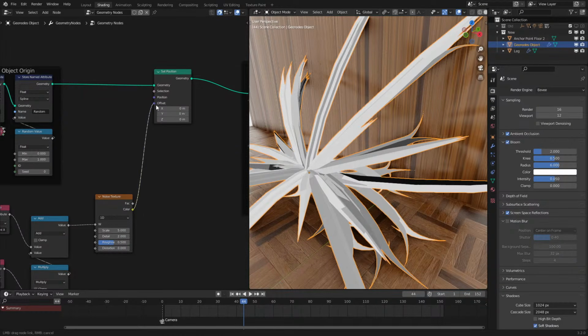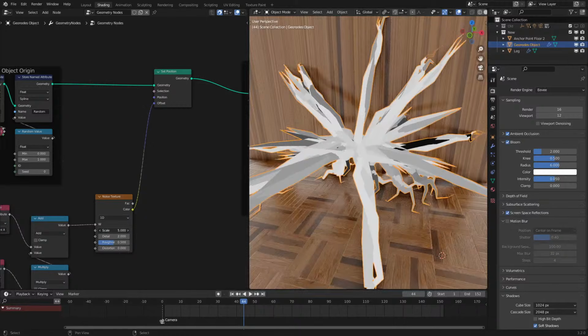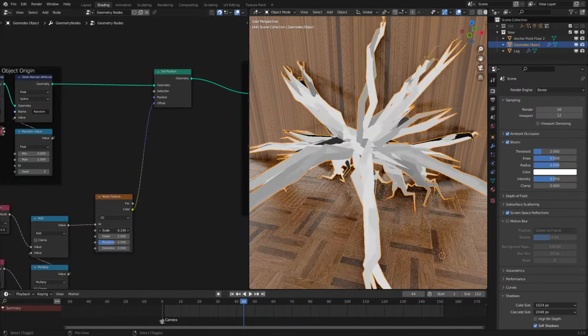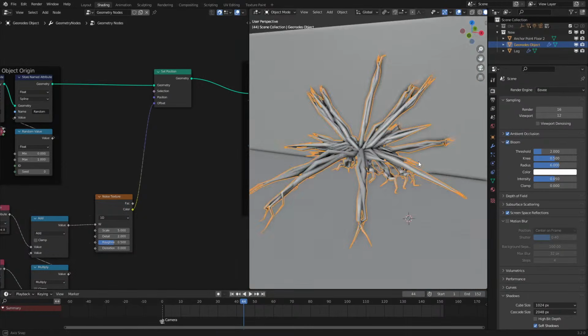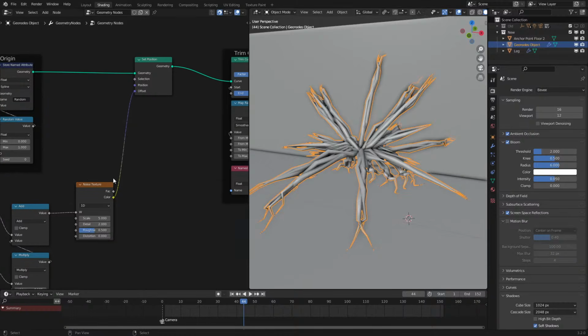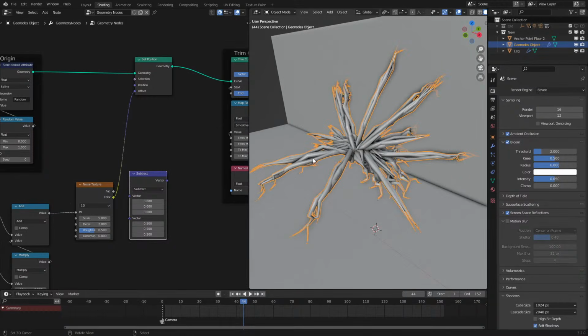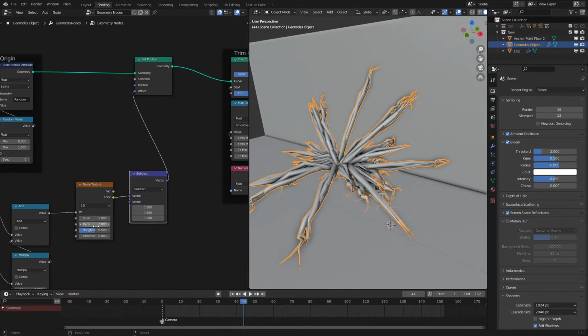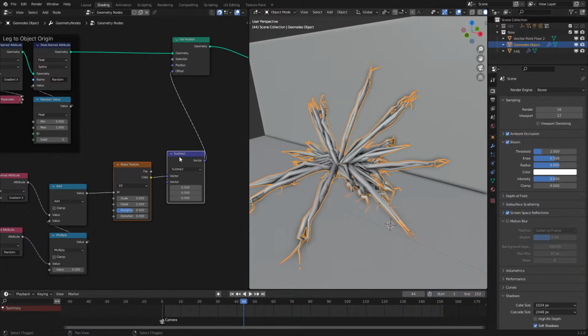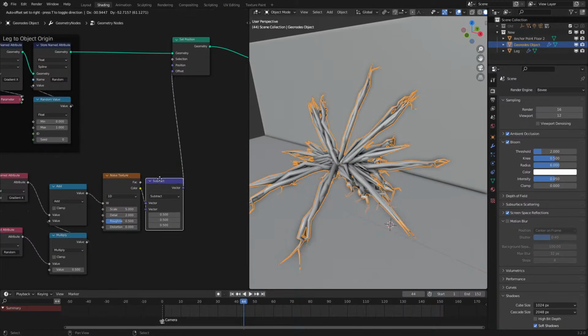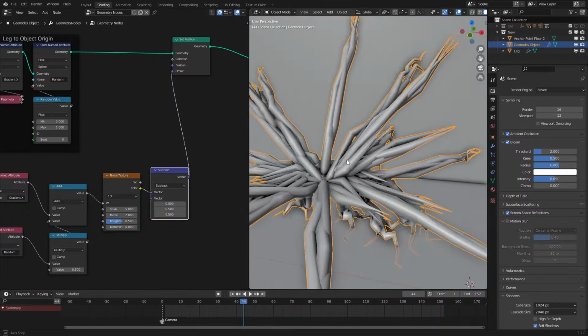And then we hook this up into the offset. As we can see, if we scale this, it is now randomizing the mimic, which is a little bit offset. And we could fix that by using a vector math subtract node and setting it to 0.5. So that displaces in both the positive direction and negative direction. So that right here, plug that in right there. So as we can see, it's now moving in both directions, not just one. But we are running into a little problem. We don't have enough geometry, as we can see here.